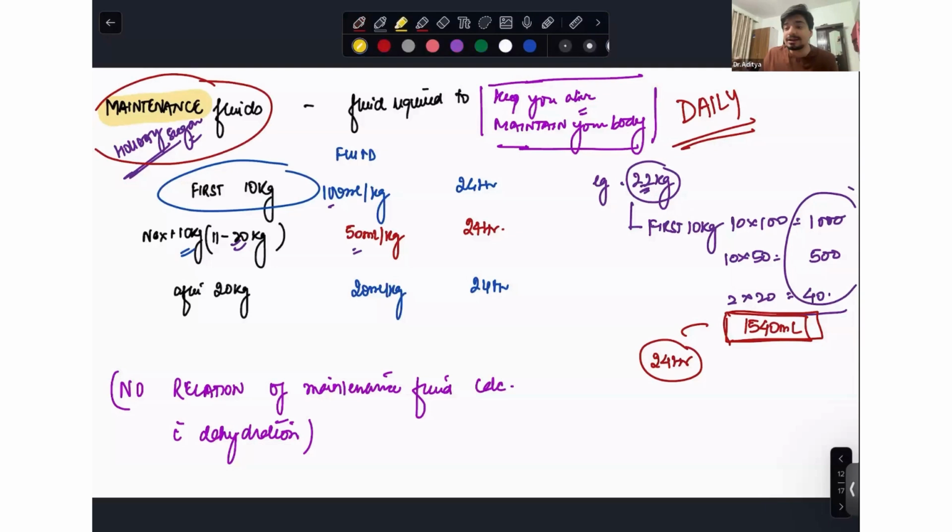And it has, again, like I said, no relation to dehydration. It doesn't matter whether the child is not dehydrated, has some dehydration, or severe dehydration. It has no relation whatsoever to dehydration. This is something which every single one of us, meaning you, and that particular child we are talking about, requires on a daily basis. It has absolutely no relation whatsoever to the dehydration status of the child.